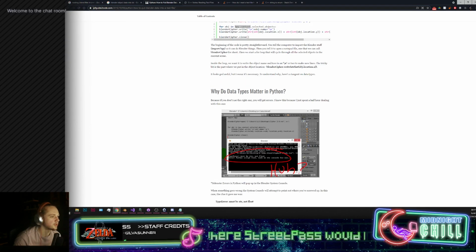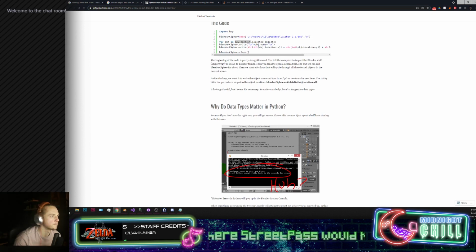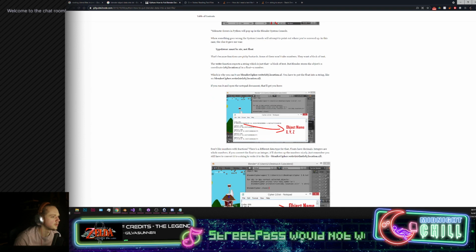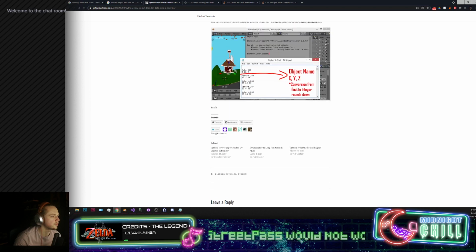Python, that's what we want, yep. Seems to me that this is pretty much local, not global. But Blender stores the object's X coordinate. But that's local, not global, please.